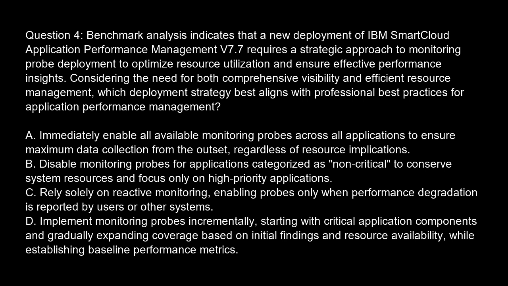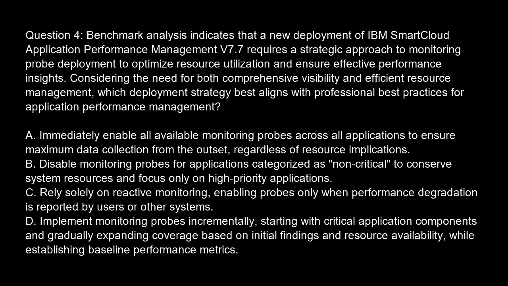Option A. Immediately enable all available monitoring probes across all applications to ensure maximum data collection from the outset, regardless of resource implications. Option B. Disable monitoring probes for applications categorized as non-critical to conserve system resources and focus only on high-priority applications. Option C. Rely solely on reactive monitoring, enabling probes only when performance degradation is reported by users or other systems.